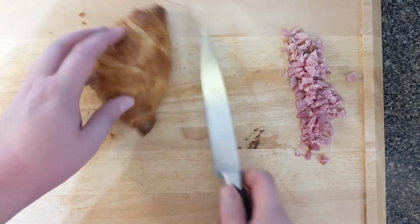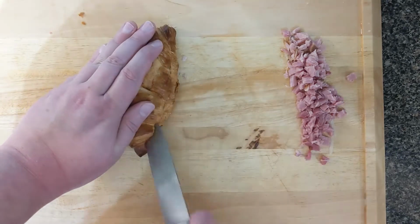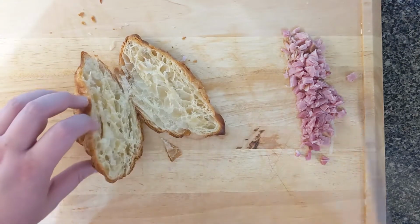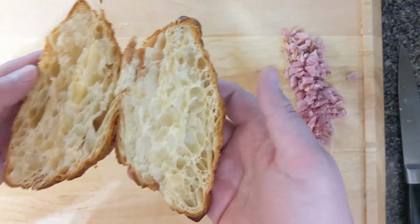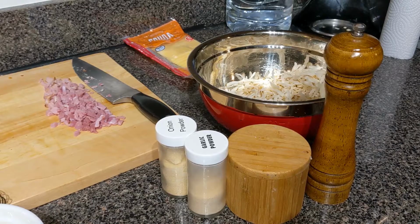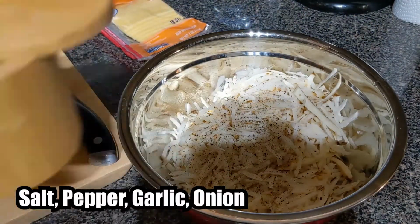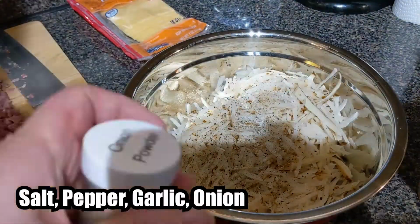So for this, we're gonna use a croissant. I really recommend it. If you've never had a croissant sandwich, wow, you really need to. The butteriness of a croissant is amazing. And look at all those little air pockets in it. You just know it's gonna have a great texture. For our potatoes next, we're gonna season them with salt, pepper, garlic, and onion powder.